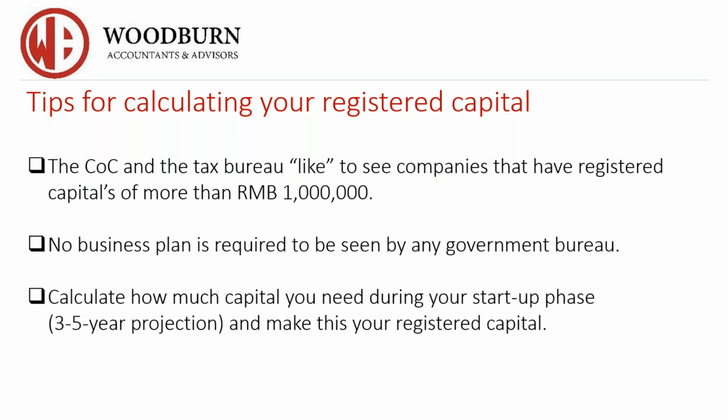If you are an entrepreneur and you do not have this 1 million renminbi, do not fake it, because you will have to bring in 1 million renminbi from your shareholder within the term of validity of your entity. So if you choose the minimum term, which is 10 years, you have 10 years to bring in this 1 million renminbi from abroad.